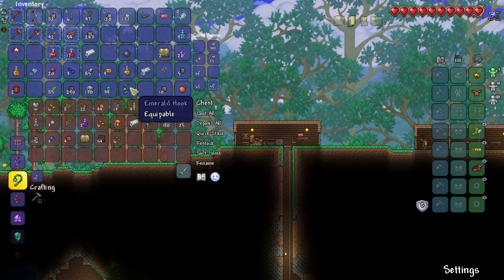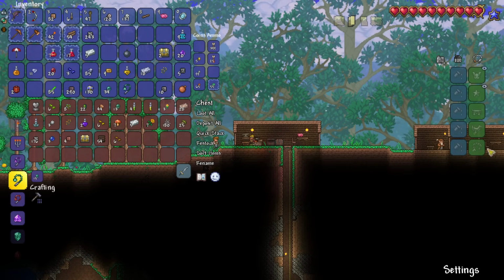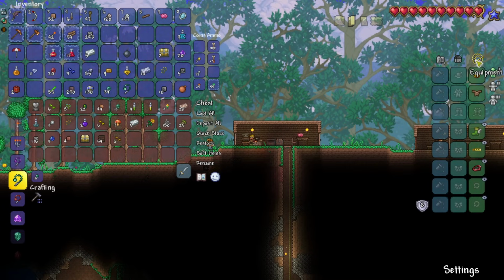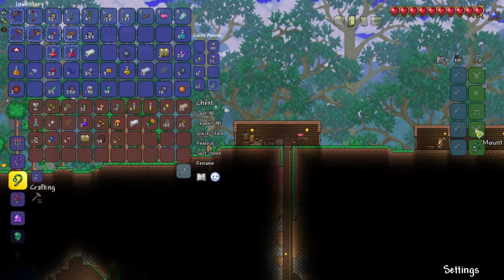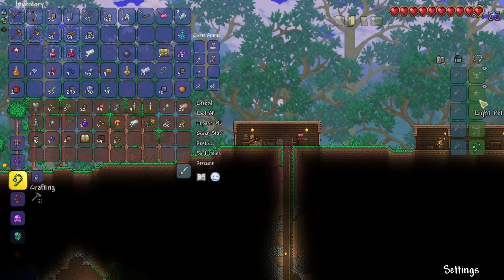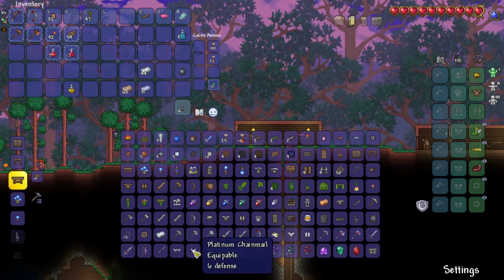So we equip that, and then as you pick it up, it's going to open up your equipment tab. But if not, you can click it by clicking that little chain looking thing over on the right. So then pick it up and place it in the bottom slot. That's where your hooks go. Above that, you've got mounts, then you've got minecarts, then you've got light pets, and finally at the top, you've got your cute pets.